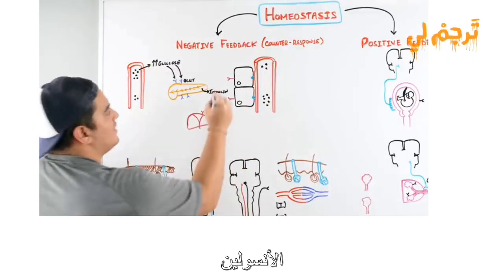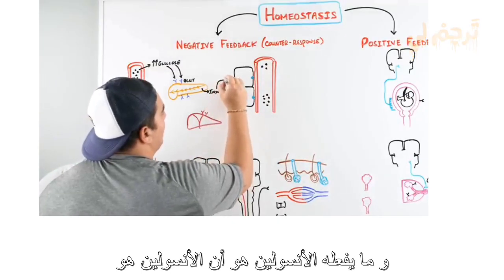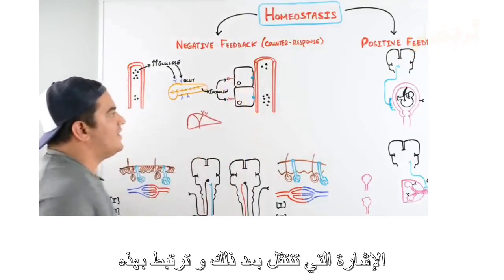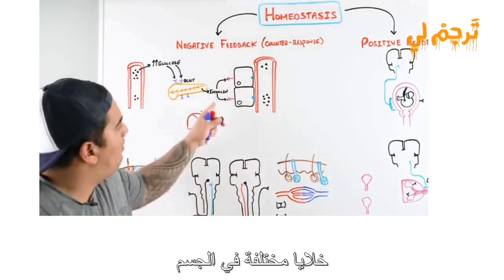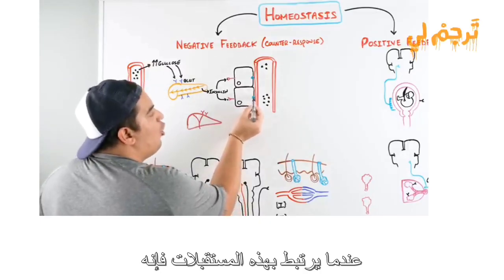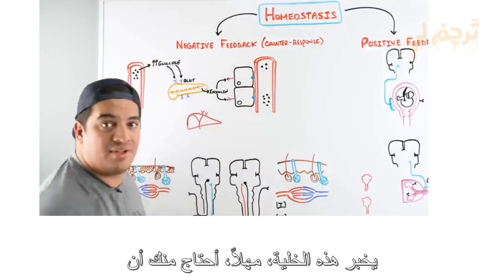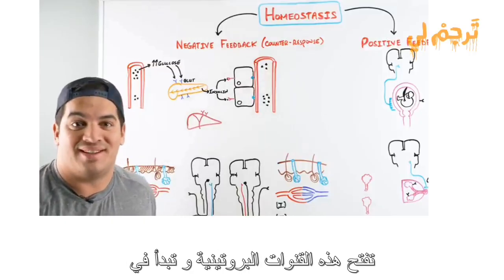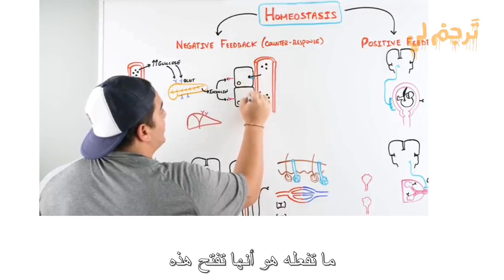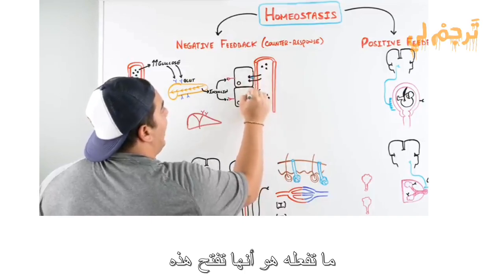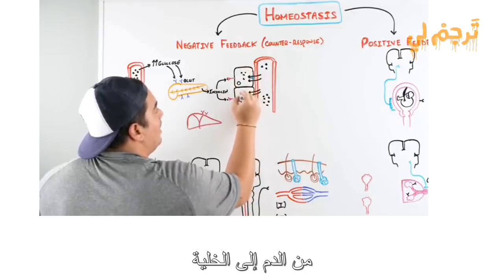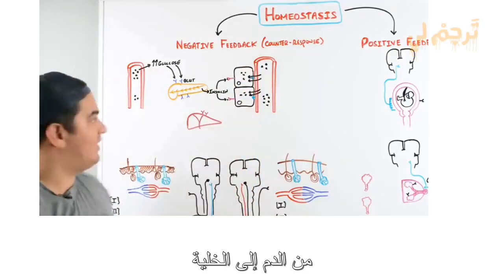Insulin is the signal that then goes and binds onto little receptors on different cells in the body. When it binds onto these receptors, it tells the cell, hey, I need you to open up these protein channels and start shuttling glucose into the cell. So it opens up these channels and starts pulling glucose out of the blood and into the cell. Now, as a response to that, think about this, my friends.